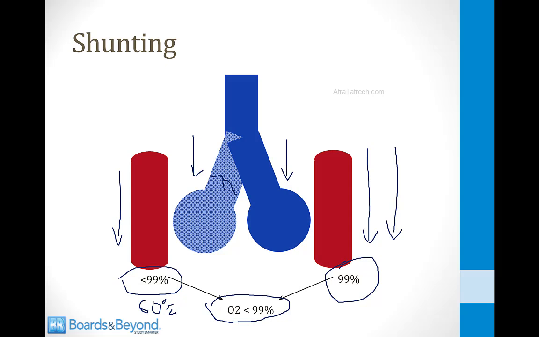Now you should note here that if you were to give this patient 100% oxygen, it would not help. The blood on the right side of the screen here is already maximally saturated with oxygen. It can't pick up anymore. And the blood on the left side of the screen here is not flowing past a working alveolus to pick up any O2. Now, in reality, we give oxygen to patients with chronic bronchitis all the time, and it does help. However, you should know that the more shunt physiology that they have, the less the oxygen helps. Shunting is really a theoretical mechanism of what's going on at the alveolus level. It can be going on to various degrees in any particular patient who has chronic bronchitis.